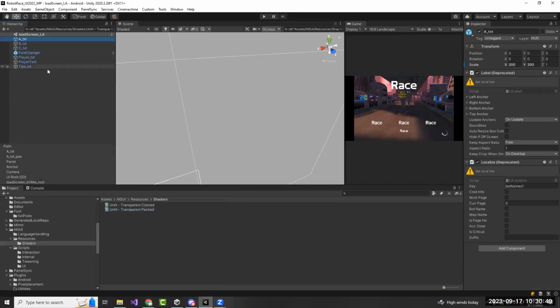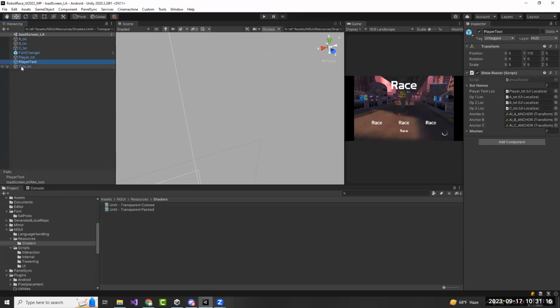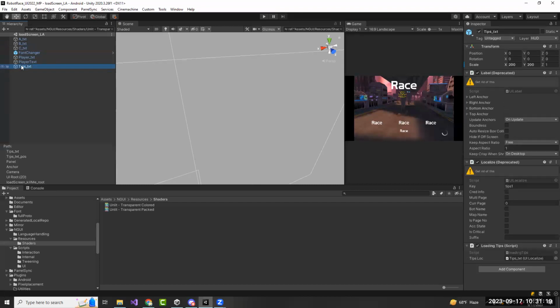There you go. These things, A text, B text, C text, are using, look at this, it even says deprecated on it, right? These are all things that need to be replaced before we can get rid of NGUI. They need to be replaced with the modern solution that we've chosen, which is, I think, just UI text, right? There was some talk of Text Mesh Pro, but I think it is just UI text. Yeah, I think a lot of people accidentally chose Text Mesh Pro, but it's supposed to be just text. So yeah, it says get rid of this, get rid of this. All of that needs to be gotten rid of.